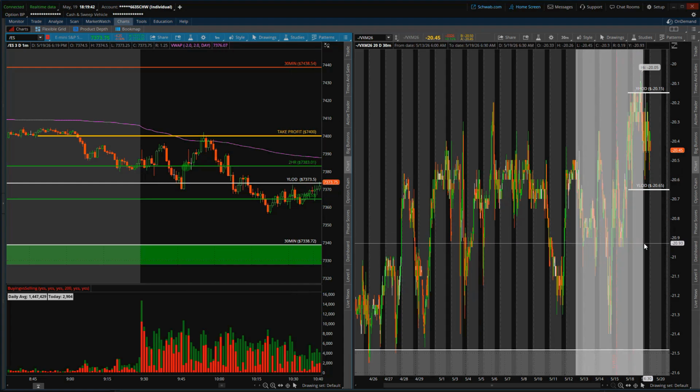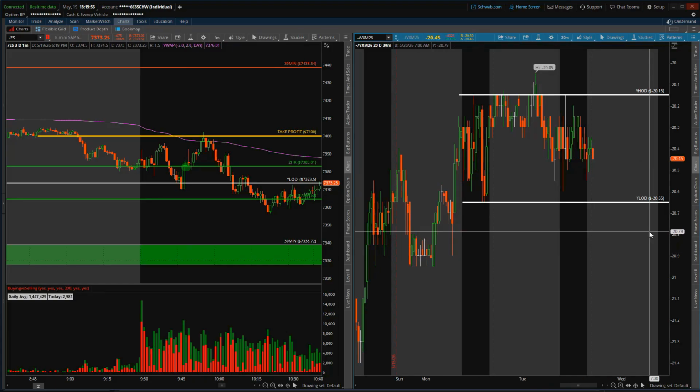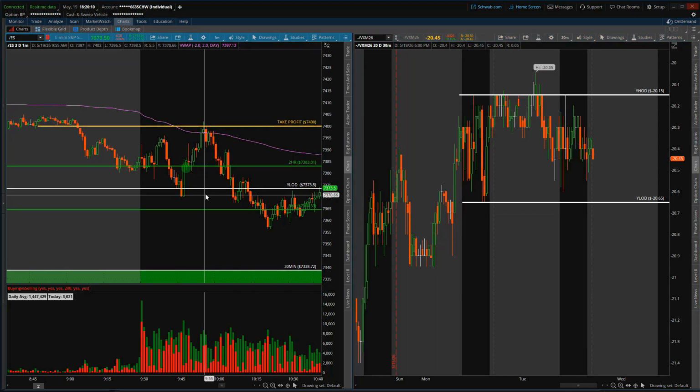And the condition that is going to heavily suggest mean reversion within ES back into its previous day range is when we see ES moving below its previous day range and is not accompanied by a breakout below the previous low of day within the inverse volatility index. So under this condition, this is going to favor mean reversion and a move back to the upside from beneath the previous low of day up into the previous day range.